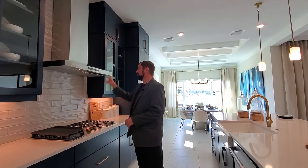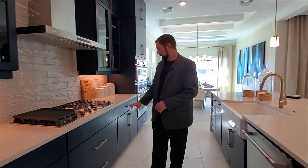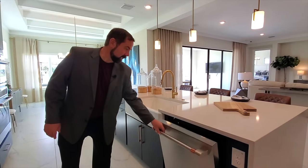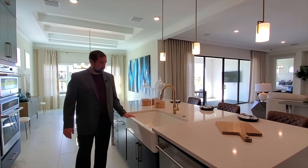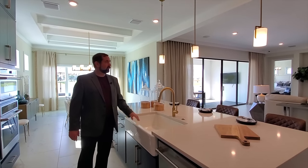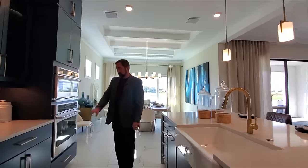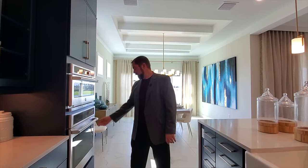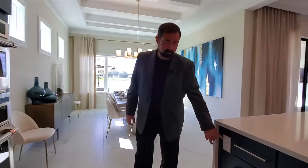This is a gas community with Samsung appliances including a vent and a five-burner gas stovetop with plenty of storage. We also have a dishwasher, a very large porcelain undermount sink with a brass faucet, matching light pendants, a microwave, and a wall oven. A convenient feature: electrical outlets right on the countertop surface.